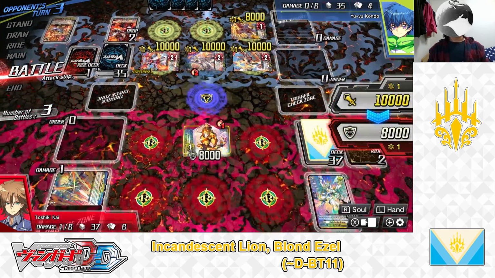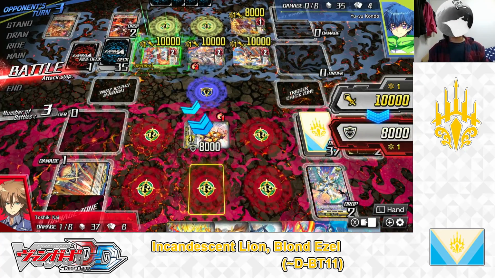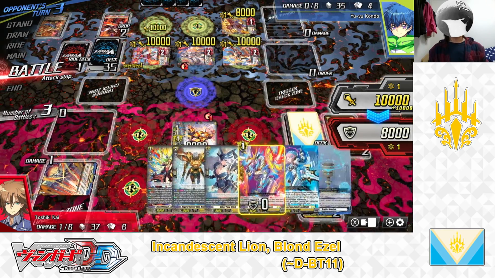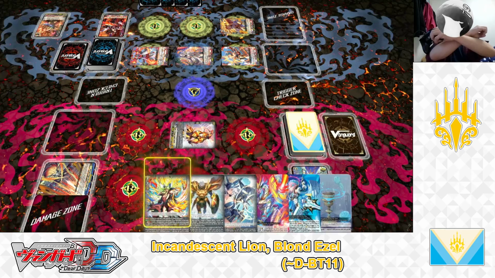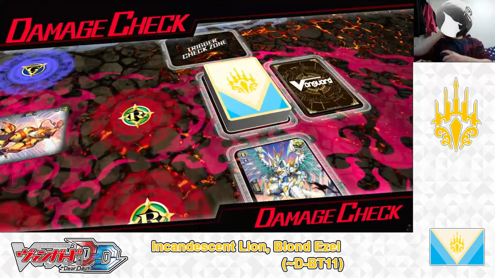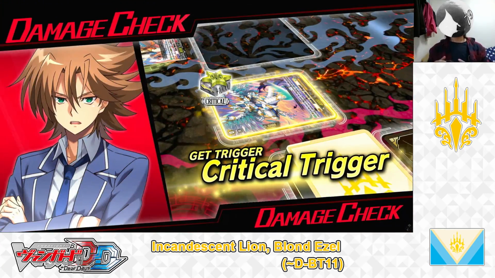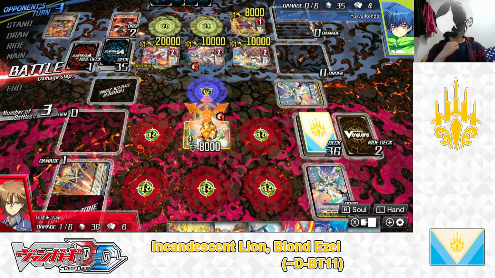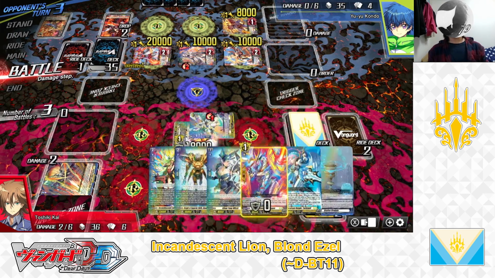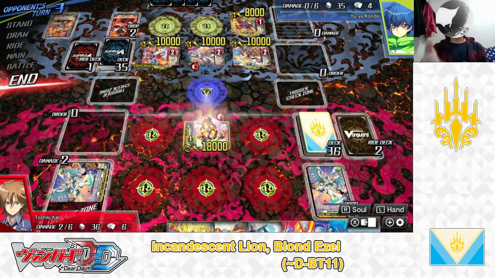Here comes Virina. Overdress skill plus 10,000 power. I knew that was coming, so... No guard. Ow! Damage check. Critical trigger. Trigger wasted. And there it is. Effect wasted, and in my opponent's turn, my turn.